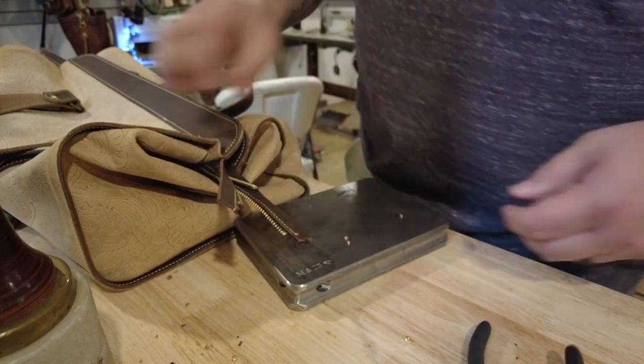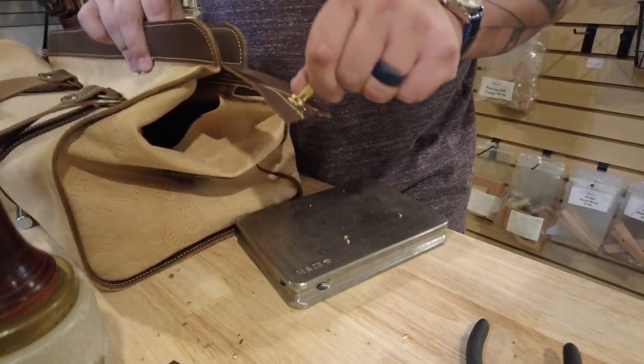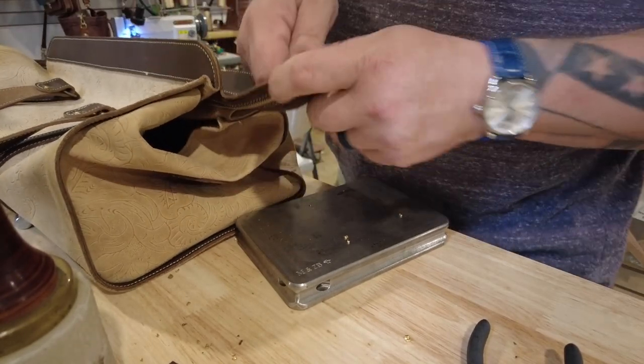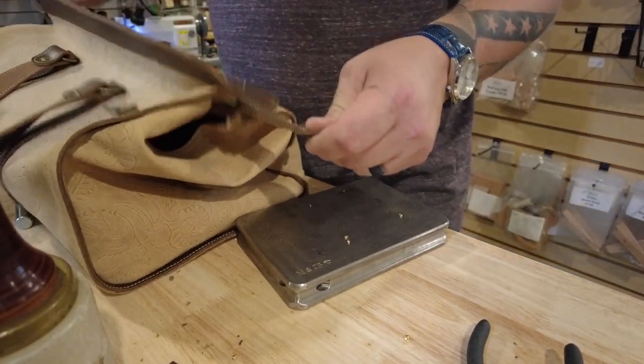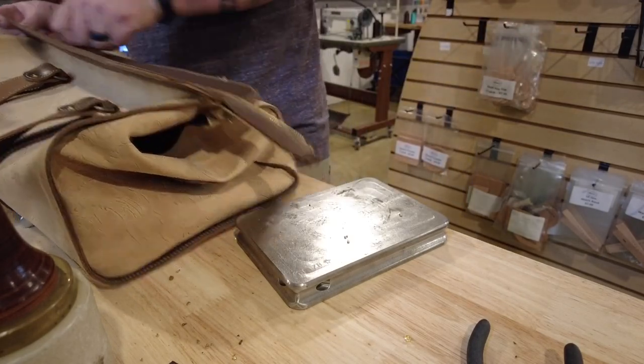All right, moment of truth. If I did it right, the zipper won't come off. Woohoo! I love a success story. Now, other end, the zipper also stopped. Great success. So here we go.